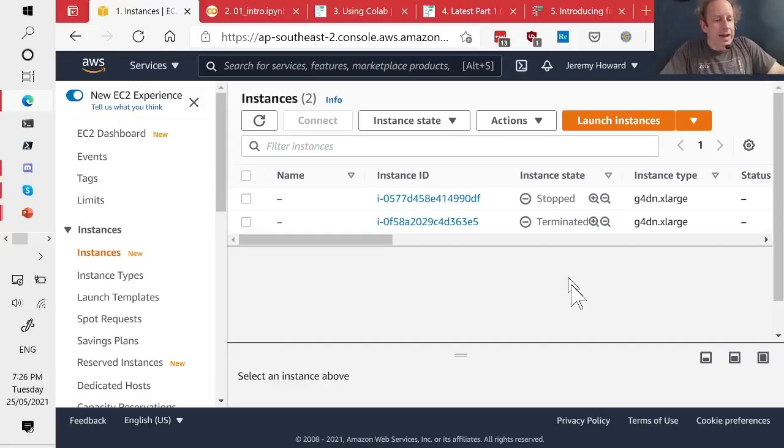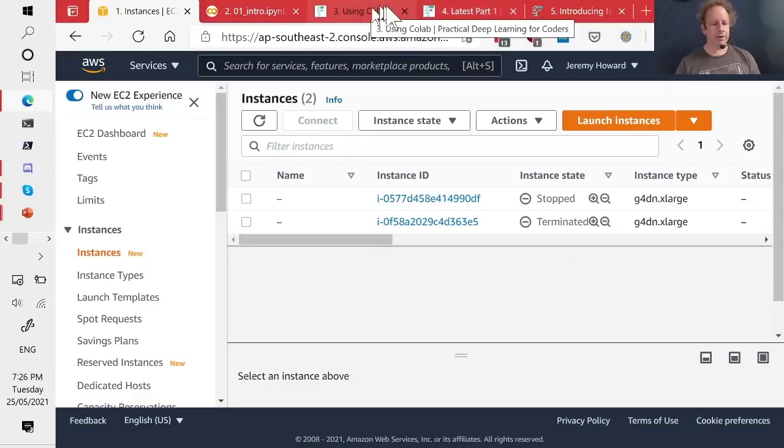AWS, on the other hand, and Google Cloud and Jarvis Labs and so forth, are going to give you a real Linux server. Okay, and it's going to cost you, Jarvis Labs is the cheapest, about 40 cents, AWS I think about 60 cents US per hour. It's not going to send you broke, but it's not nothing. But it's a good idea to try it if you can. And I'm going to show you how to get started there.